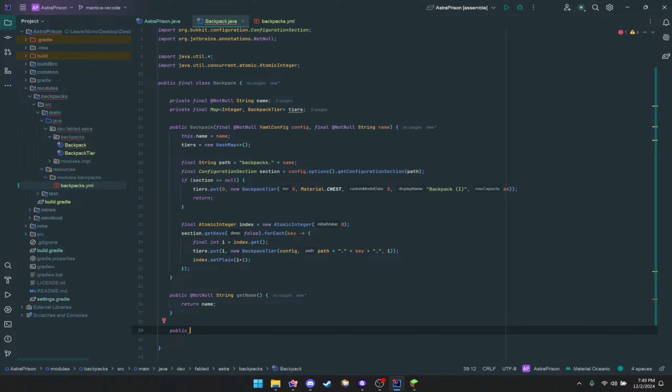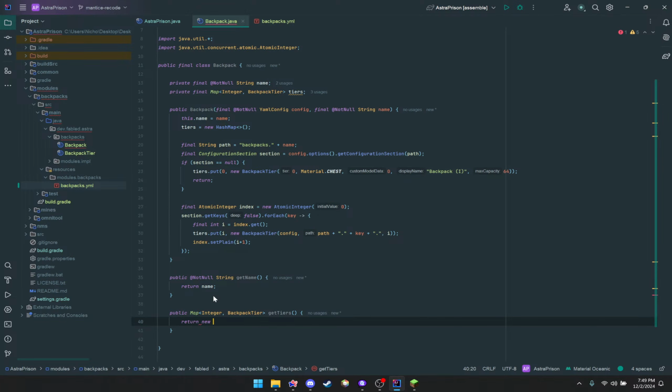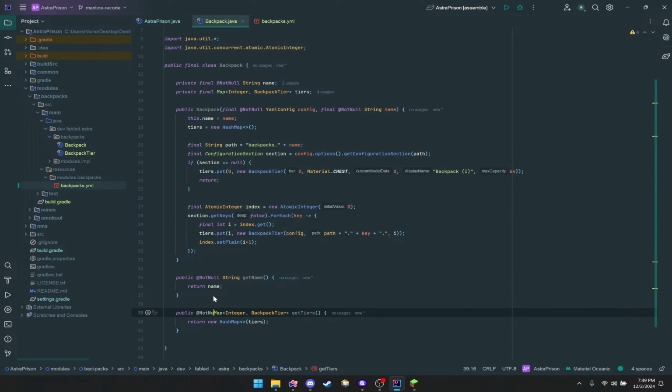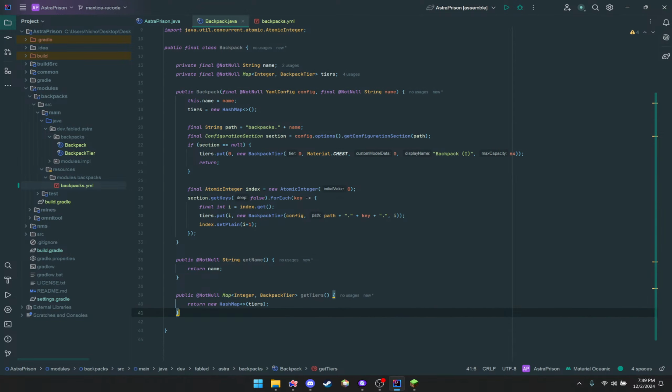We could just say map backpack tier get tiers to a new map of tiers. That way they can't modify what they're getting from here. And obviously we need to make this not null. Or we don't need to, but it's better that way. Okay.